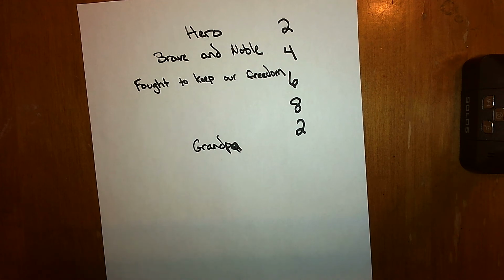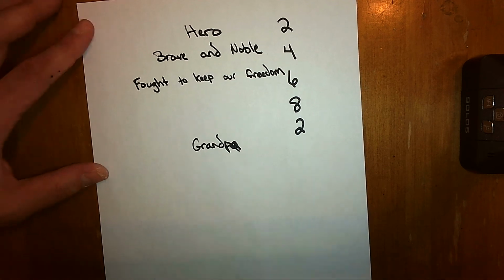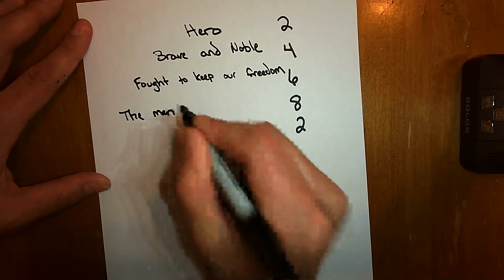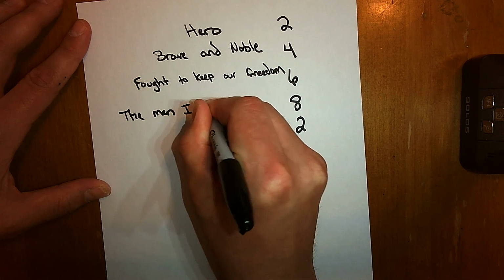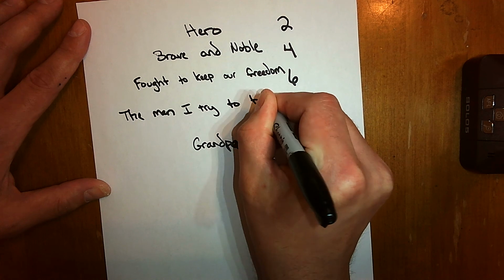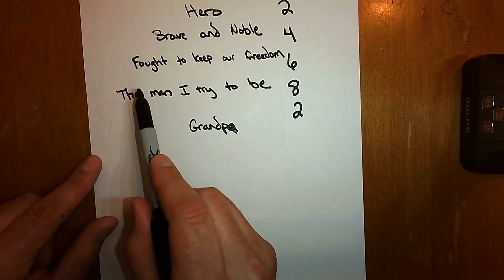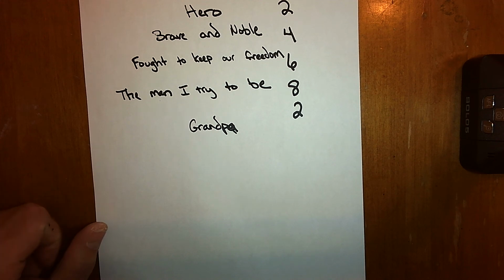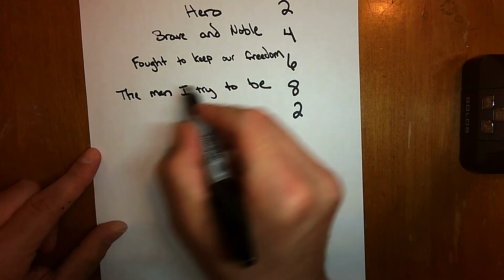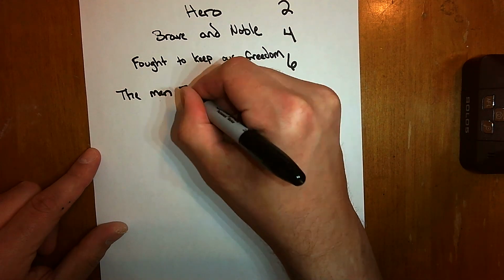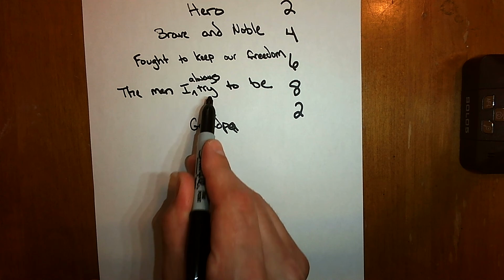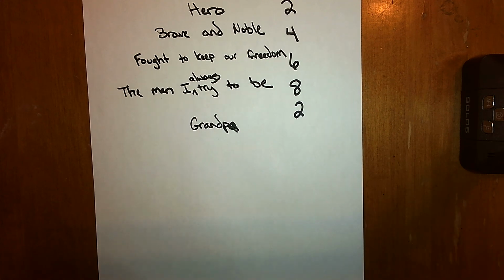Now for my fourth line, a feeling. And that's going to be a little more personal for me because it's the feeling line, and it has to be 8 syllables. So I'm going to say, and this is all from my heart, the man I try to be. So let's count my syllables. I hope I got it. The man, 2, 3, 4, 5, 6. Oh no, I don't have 8 syllables. I know what I'll do. I need 2 more, so I'm going to put always, because that's a 2-syllable word. The man I always try to be. Now I have 8 syllables, and it's my feeling line.